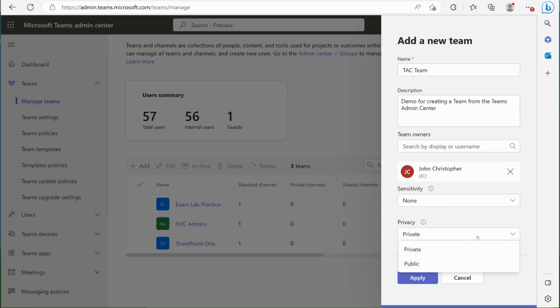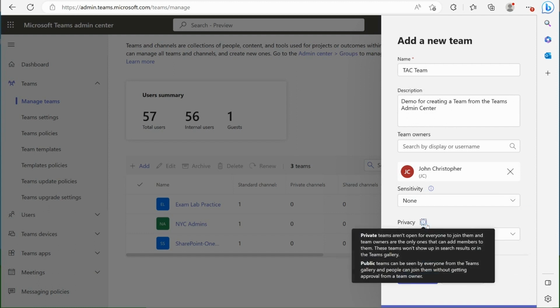And then privacy, private or public. Well, what's the difference? They tell you private teams are teams that aren't open for everyone to join, and team owners can, of course, control who gets added to this. But these aren't teams that are just available for other people to join.